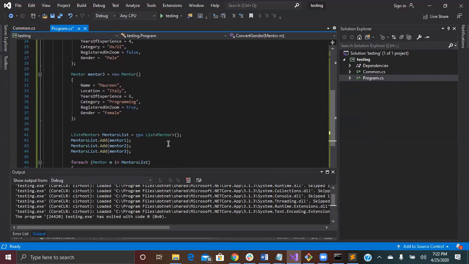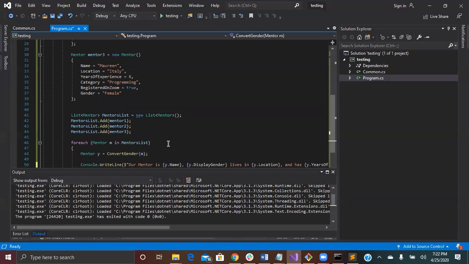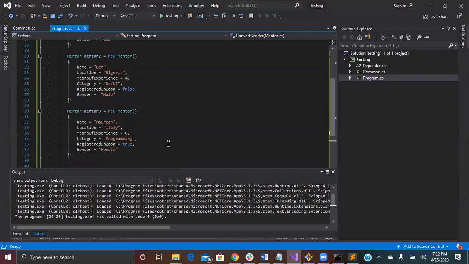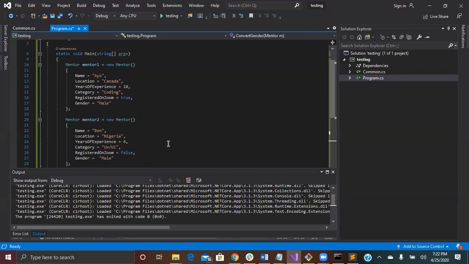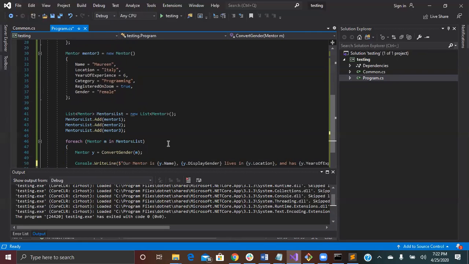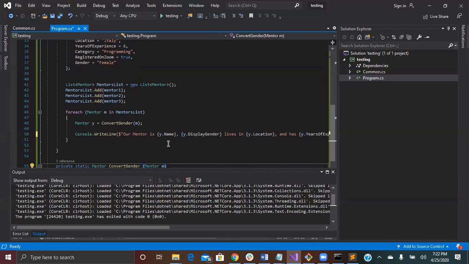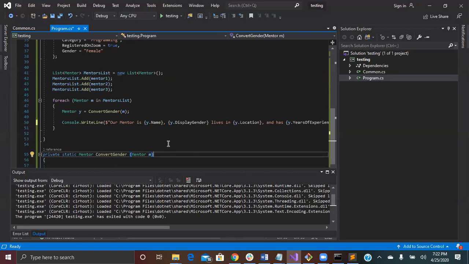No, we didn't put a field for it, but it's going to be an empty string because we didn't define anything there. So what we just did now is we went through that method and says that if gender is male, change that display gender to he. If gender is female, change that display gender to she. So that's a transformation that we just did.